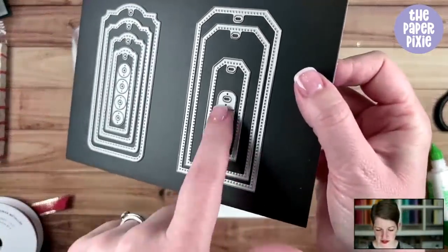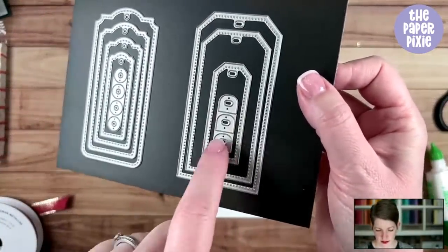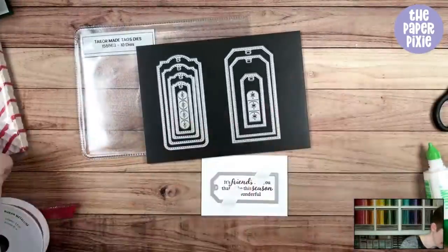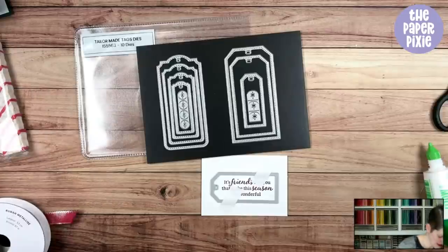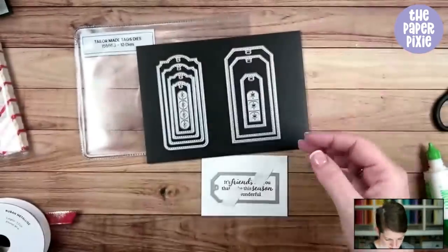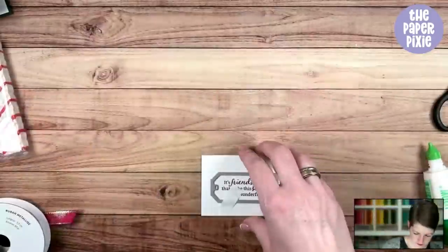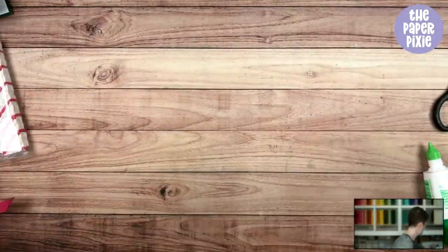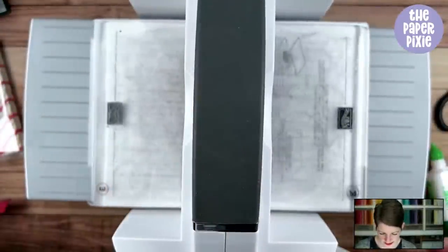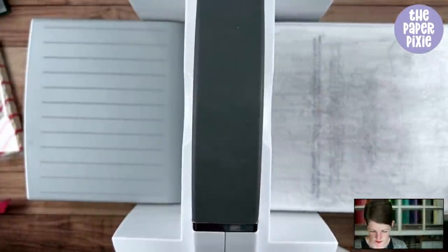Now I want to show the other piece we have here. I've already cut a trio out. I only need one of them, but that is sort of like a paper reinforcement. Let me show you what that looks like, just to save some time tonight, but it's that piece out of Evening Evergreen, and I'll show you how that fits. All right, bringing in the big boss. I'm just gonna run that through.